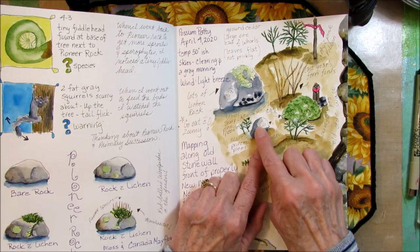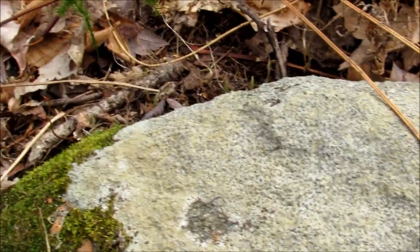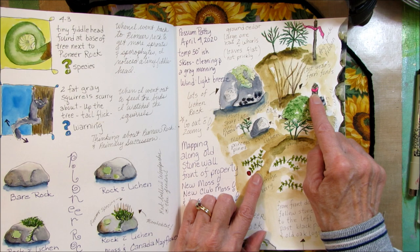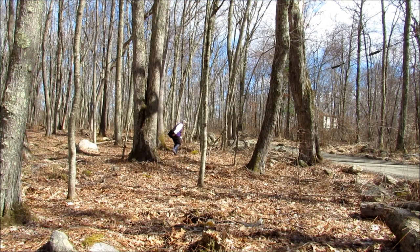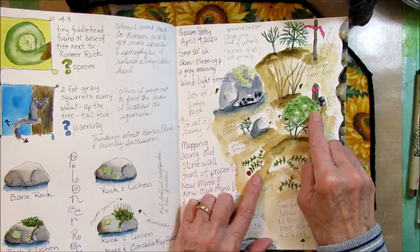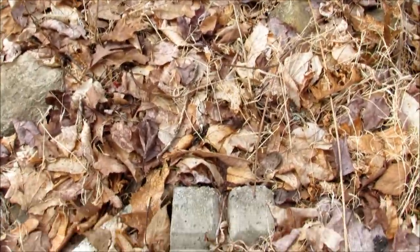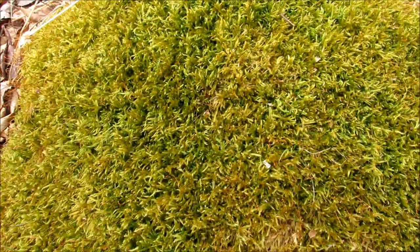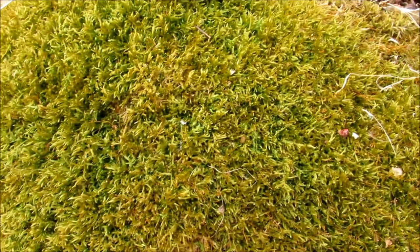I came to some princess pines — three of them right by the base of a tree. Looking left, I saw a little rock with some really cool crusty lichen on it, and behind the rock were a few more princess pines. There's also a rock with cool lichen — I'll have to bring Zumi out here. Two more little club moss. I then looked over and saw a peg with a pink ribbon, but this is an actual surveyor's peg and property marker. At the peg was a large rock covered with moss — this is different from the brocade or hypno moss, so I'll have to take a sample and bring it inside.